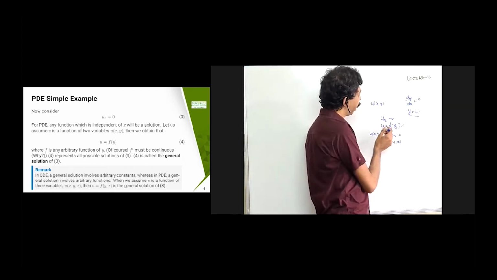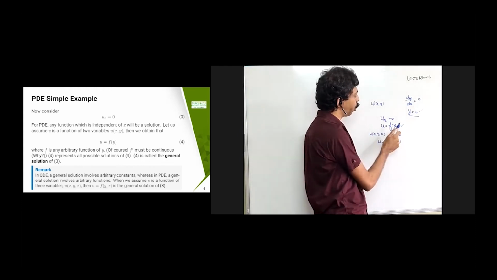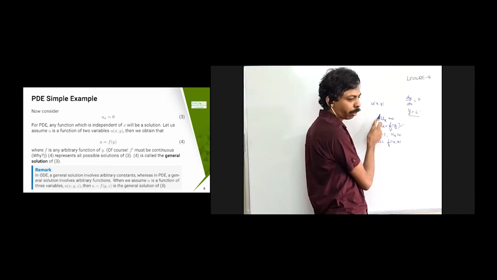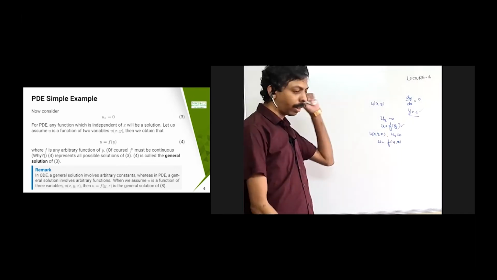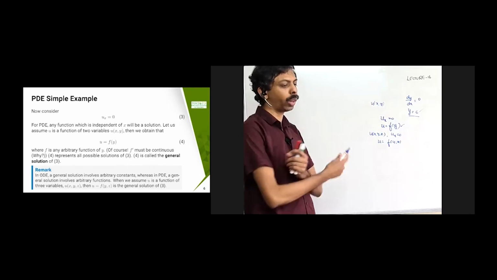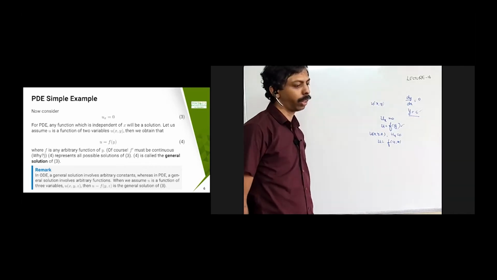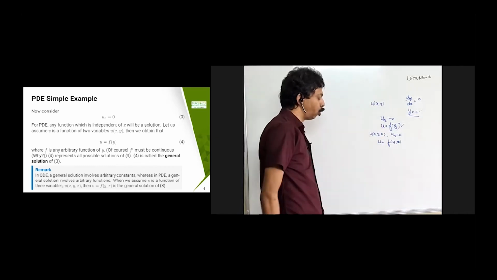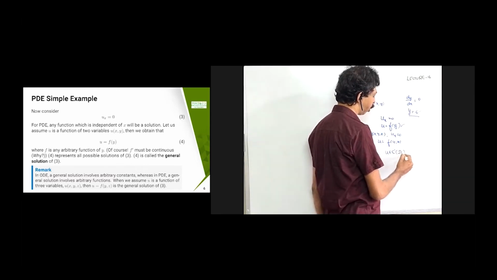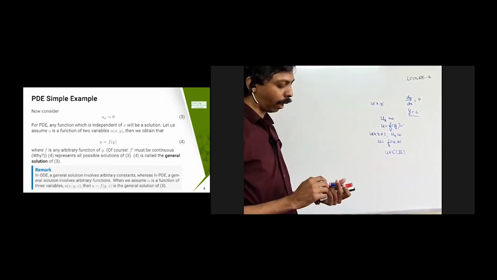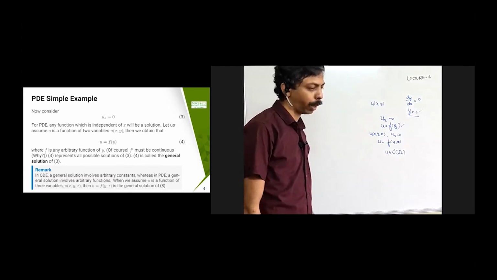but provided it should be continuous, because you are taking u equal to f of y. Therefore, u should be differentiable. So at least you should require that f is continuous, so that u is differentiable. You make sure that f dash exists and is continuous. Whenever we require u to be continuously differentiable, suppose you want u to belong to C1. In most cases we are going to find u belonging to C1 of omega. So in that case, you require at least that f dash must be continuous. Otherwise, you will not get u belonging to C1 of omega.